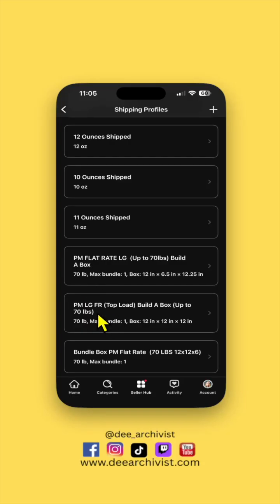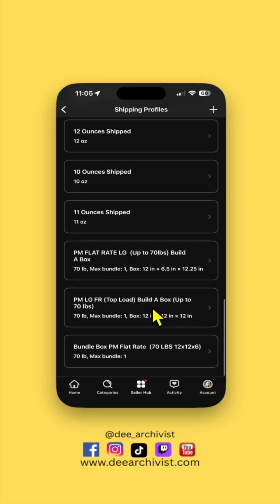So these are just the other ones. Here's a Priority Mail large flat rate. This is the top loaded one. Okay, this is just the square box, which is what, 12 by 12 by like 6 inches, I think. It's not very big, but it also has a max of 70 pounds. Okay, this would be one item in the box because I still add a bunch of stuff. I just sell it as one piece and then I go and edit it after it's sold because it's still $9.21 for up to 70 pounds.